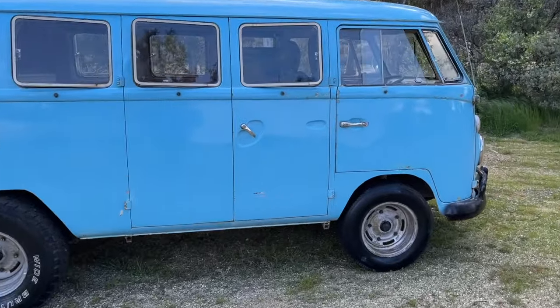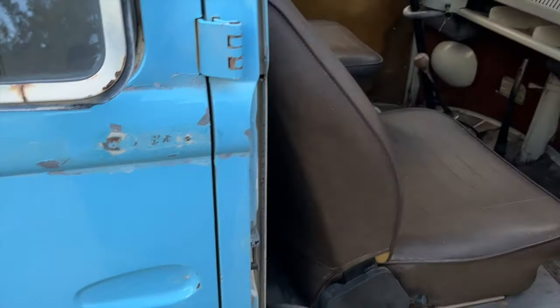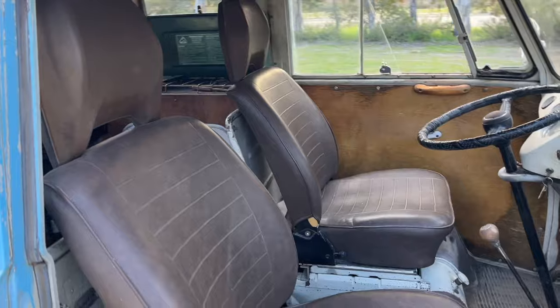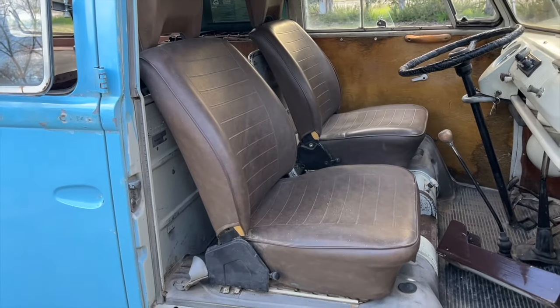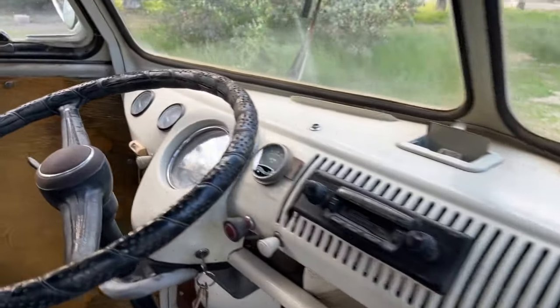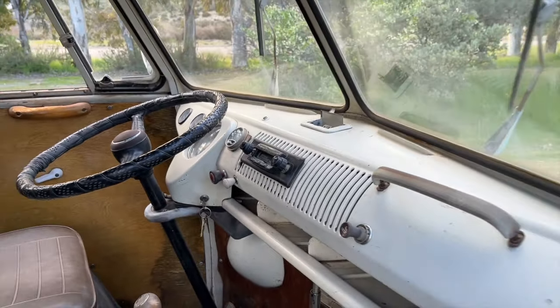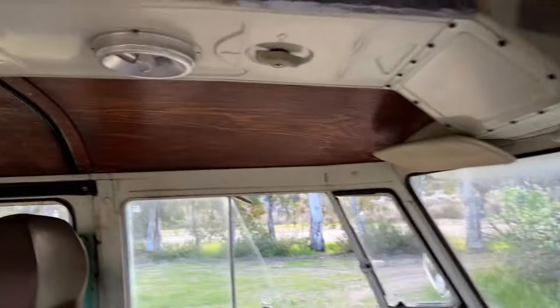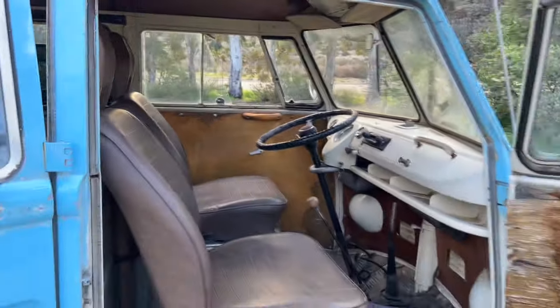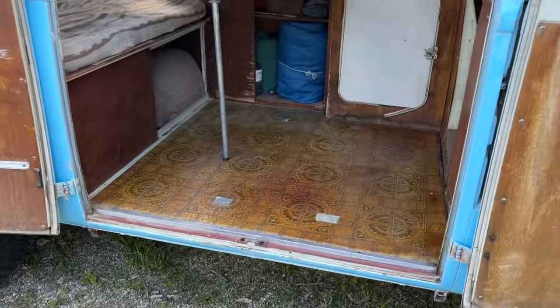The interior, once we got it kind of cleaned up, it's amazing how much nicer that looks. Underneath those gnarly seat covers were these cool 70s seats, high backs. The dash cleaned up really nice. All the gauges seem to be working except for the tach. The horn works, the lights work. All the wood paneling and stuff on the inside is actually in fairly decent shape, except for this door panel, which is pretty rusty. But check out this crazy vintage flooring.